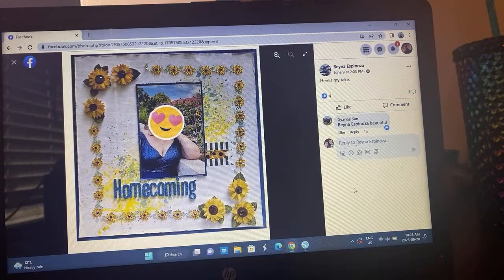Reena — thank you for covering up the photo you don't want shared online. Sunflowers all the way around — she's in a sunflower field, that's amazing! I love this mixed media in the background. I love how there's just one photo instead of three. Very cool — and the title is matching that gorgeous dress. Very pretty.